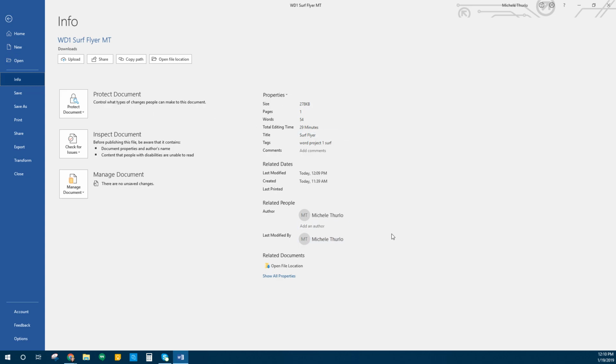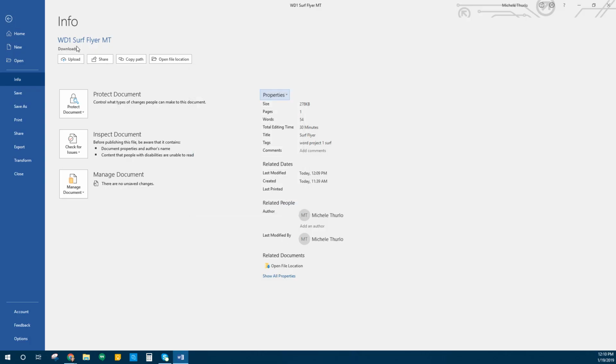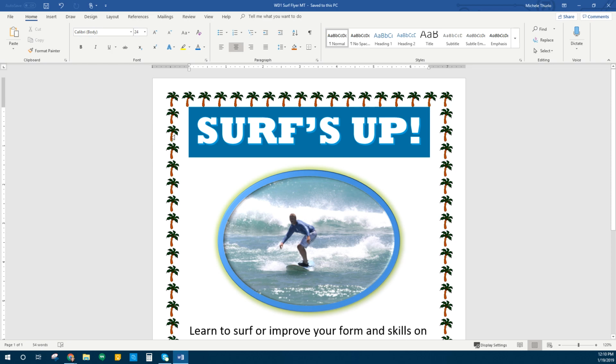You can always do whenever you are working on this is changing your properties. There are more advanced properties too you can get into, which is the ones that the book shows you. So here you could add a category, what the category was, things like that. So I'm going to hit cancel. I'm going to hit save again. This time I just hit regular save. And that is all with this one.